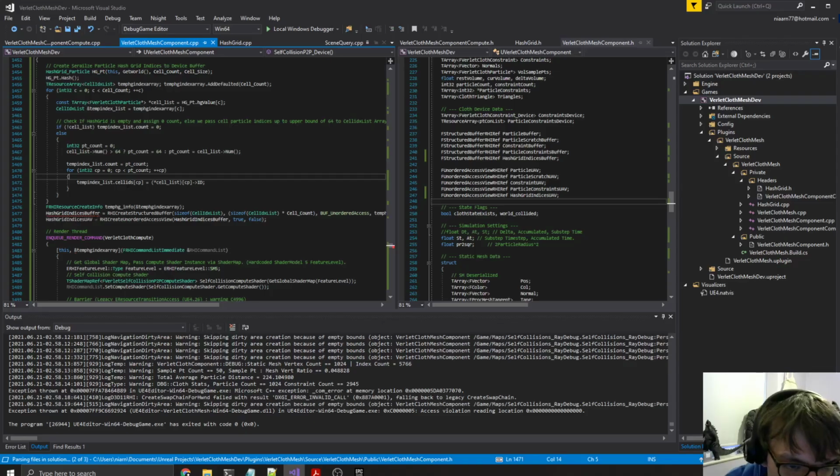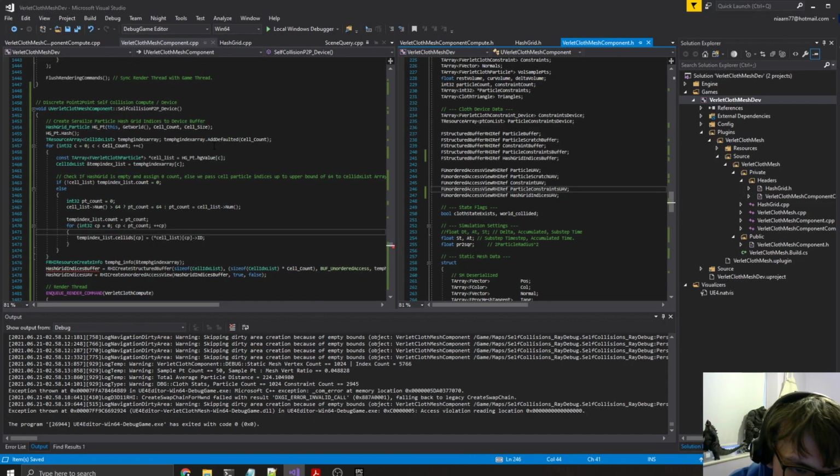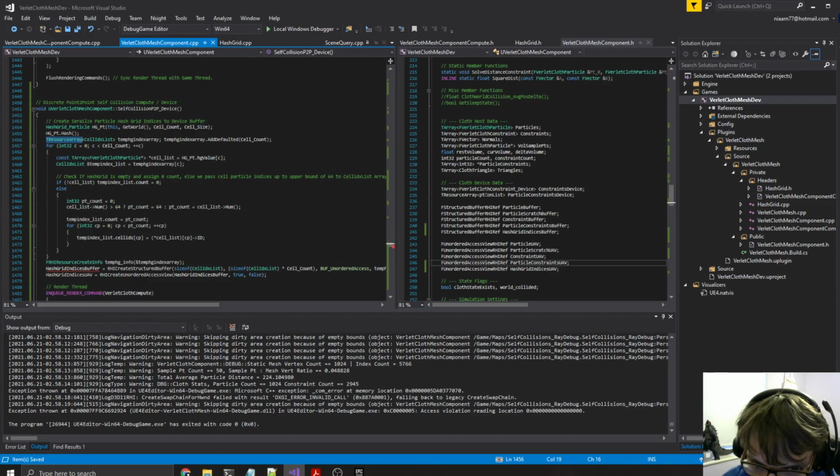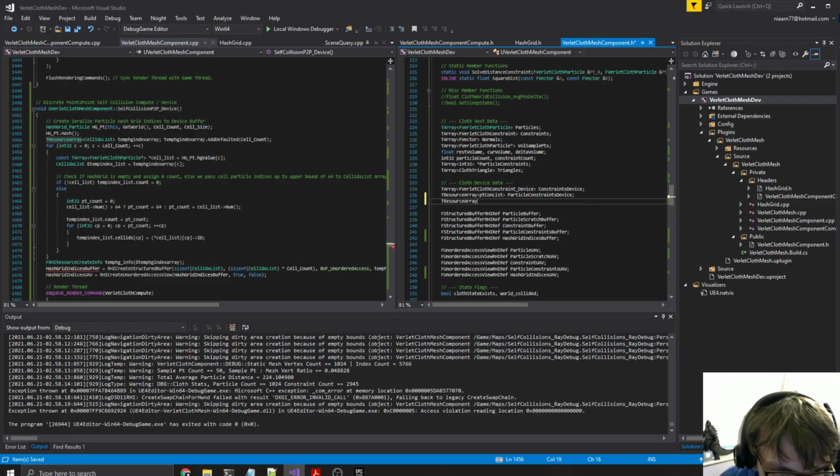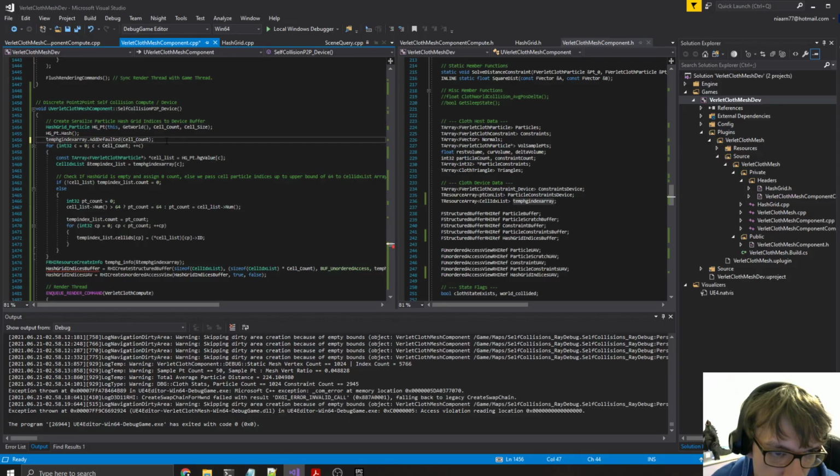And then I'll do the same for the actual temp T resource array, that can also be a member now. So we'll call this device state. We'll call this T resource array, cell index list. See, I call this device data, but it's not actually device data. This isn't actually the data that goes on the device. This is just the formatting that defines the memory layout that goes onto the device, but whatever. As you can see, the variable names don't match well here, but it doesn't matter for now. So that means I can just call this now. Just this defaulted call, and then we'll fill it out.